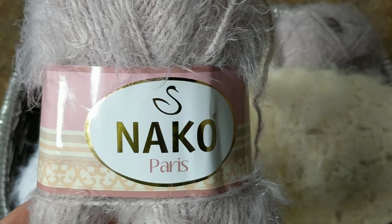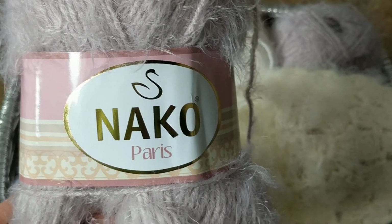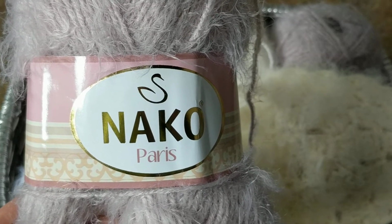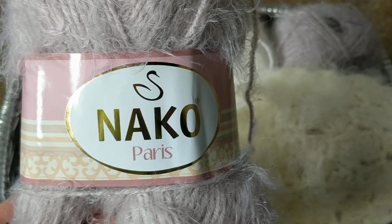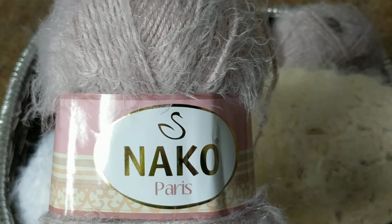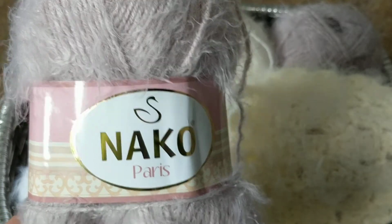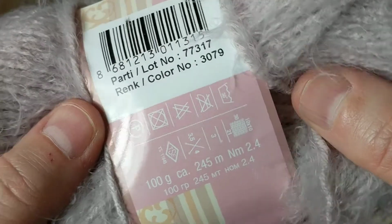Lots of brides, or even mother-in-laws, sister-in-laws, have been buying for themselves to wear at the wedding, because it's lovely to have a shrug or a little short cardigan to wear. It's chilly no matter where you are, winter, summer, even in summer it gets windy and chilly, especially at night. You need something over your shoulders, so I would highly recommend it if you're a knitter. If you're a crocheter, you can crochet with this yarn. I just showed you the recommended needle sizes that you can use here.